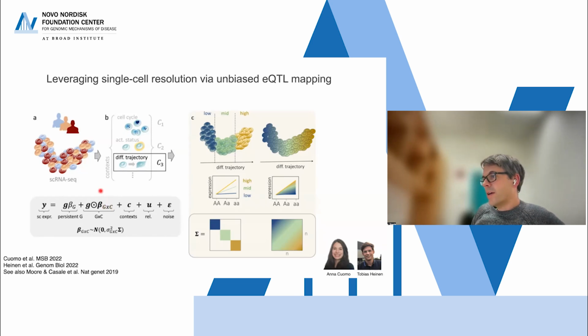But the idea is now you can regularize this using a cell state covariance matrix. Essentially, we're regularizing a multivariate normal distribution that encodes the idea that cells that are similar in cell state space need to covary in the effect space. And that's something I just want to quickly illustrate at the bottom. For example, here you would have a covariance matrix that captures discrete cell states. So group 1, group 2, group 3. So this is the low, medium, high.